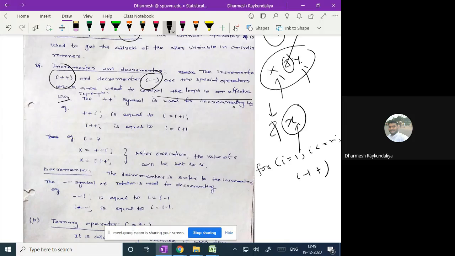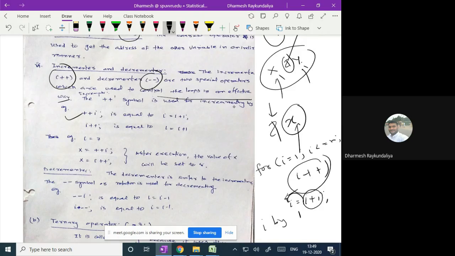That means if I wish to control the loop effectively, I can use the incrementer and decrementer operators. I plus plus says that you are incrementing I by 1. So I plus plus is nothing but I equal to I plus 1, incrementing 1 in I and assigning it back to the original I.